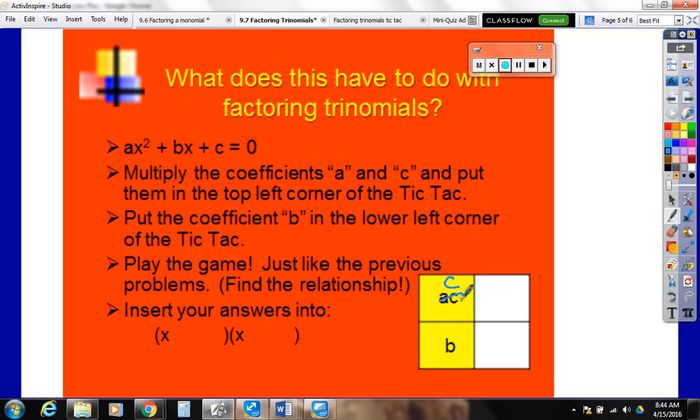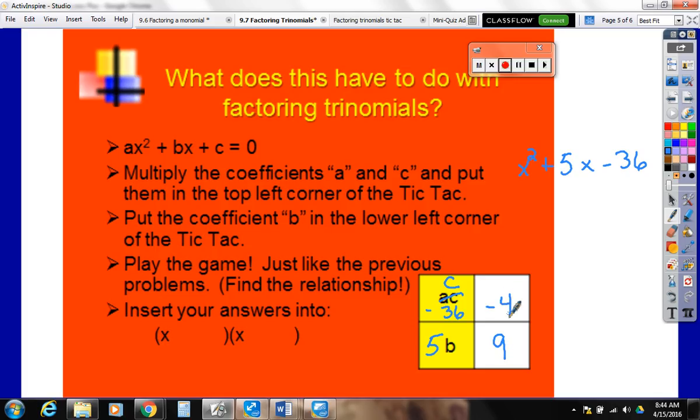So let's try this with x squared plus 5x minus 36. Our constant is negative 36, so that's what we would put. That's kind of nice that it's c too. C is the constant, so put negative 36 in the top right. We take the coefficient from this and put it in the bottom left. Now what two numbers would combine to give us those? Courtney? 9 and negative 4. 9 and negative 4. Good.